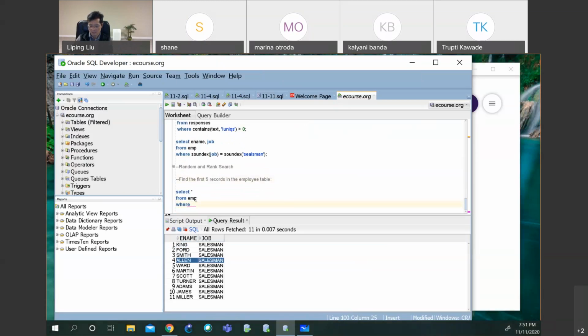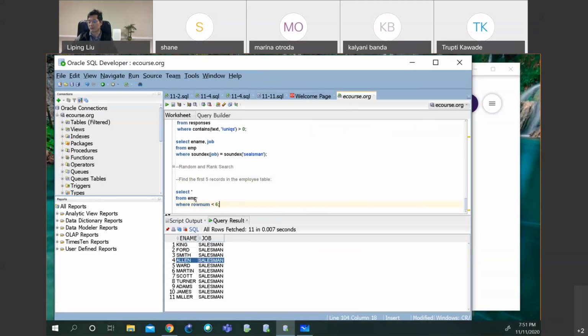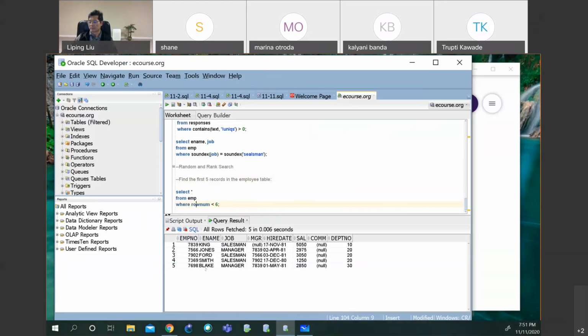So we say where row number is less than 6, so that will be 1, 2, 3, 4, 5, right? So let's see that. So again, you get 5 employees from the original table. The first 5 rows only. Does it make sense? Pretty simple, yes, right? Okay.